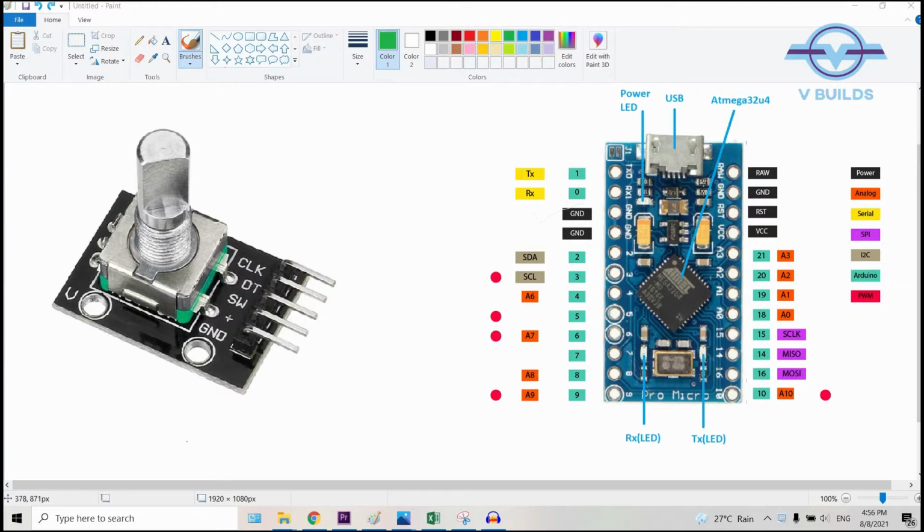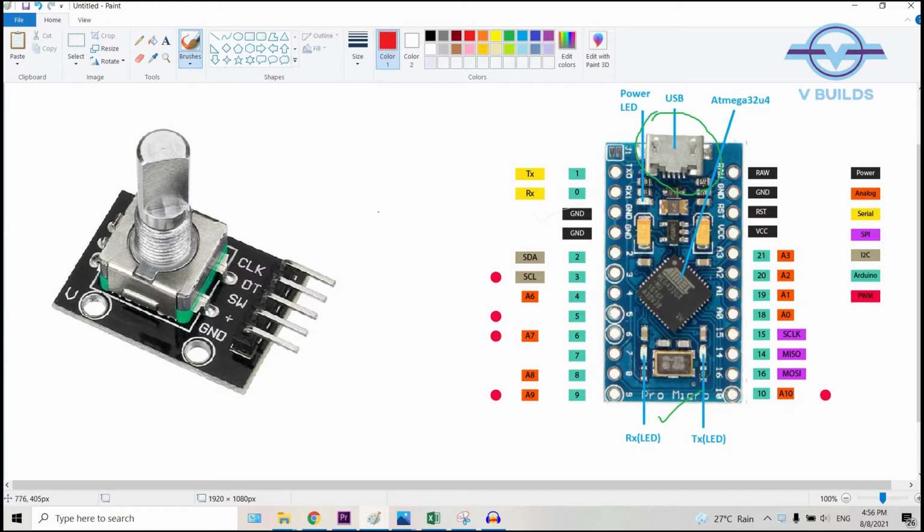So guys, we are in the theory class. This might sound a little bit boring to you, but trust me, it is going to be very informative. So just hang on for some time. So let me show you the circuit and how we connect this rotary encoder to our Arduino Pro Micro. So this Arduino Pro Micro is actually based on Arduino Leonardo. So one and the same thing. The only difference is that it has this USB connector inbuilt. So you do not need those complex circuits to connect it to the system.